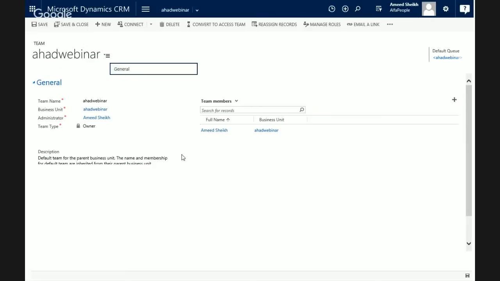Is the owner a team or a user? Ownership is on a record, and ownership can be at one point in time maintained by either a user or a team, but not at the same time two users or two teams or one team and one user. So it can be only one user or one team at any point in time. I hope that's answered also.